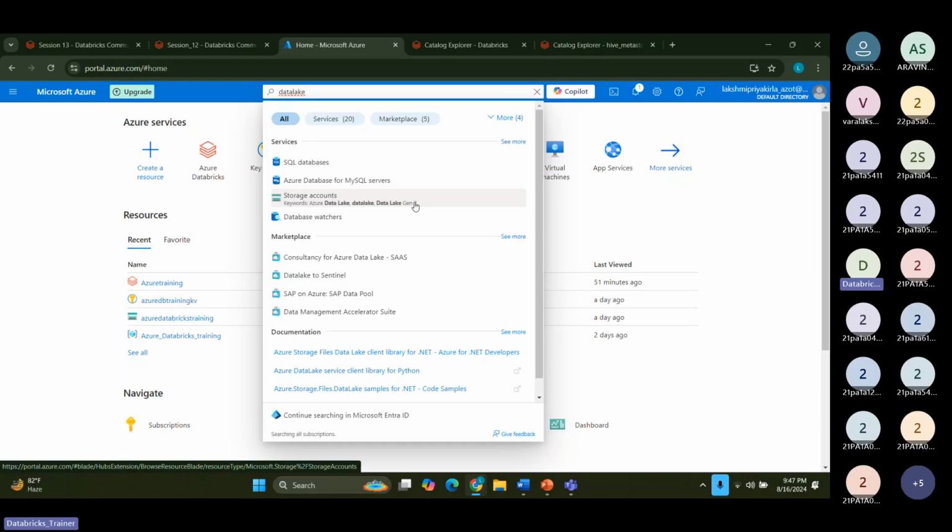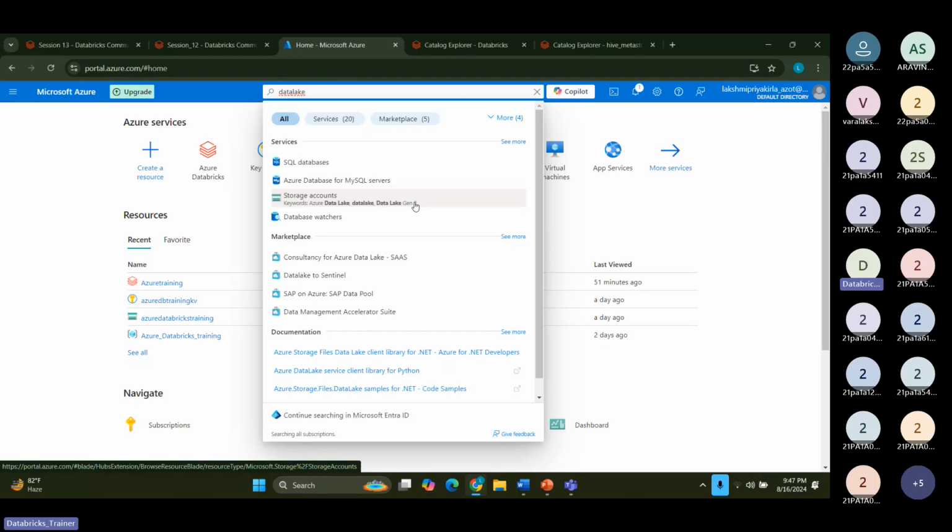Data lake is actually one portal managed by Microsoft. It is not integrated with Azure Cloud; it is a separate one. That portal was data lake Gen 1. Microsoft migrated all the data from data lake Gen 1 to Gen 2 and kept Gen 2 inside the storage accounts.